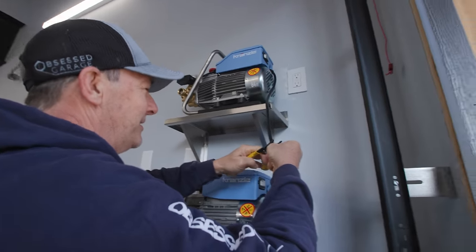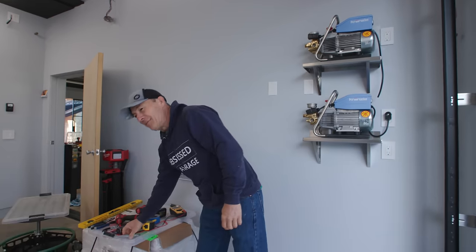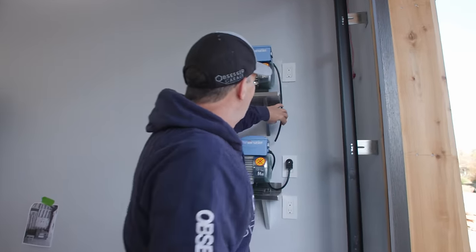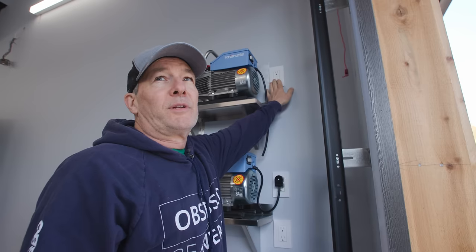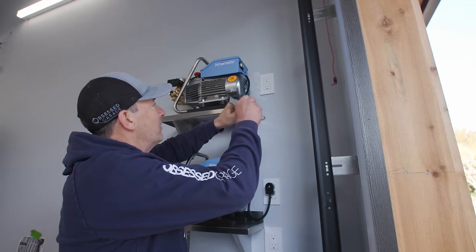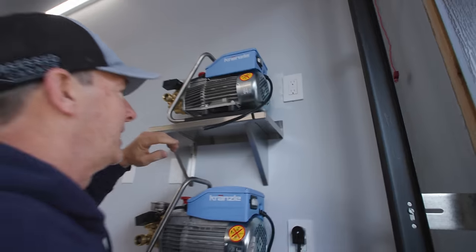If you cut your cord, that's on you. The warranty is now void. Sorry, Fred. Don't worry, we'll take care of you because I cut them. But for anybody else, technically speaking, the warranty could be void. But they do that to get you a listing, right? Yeah, because they have to be protected because there's water going through them. But we have the same protection with the GFCI outlets. So I don't feel too bad about removing them. And it looks so much better having cords custom length. It's not like you're going to use them anywhere else. They're always going to stay here, right?